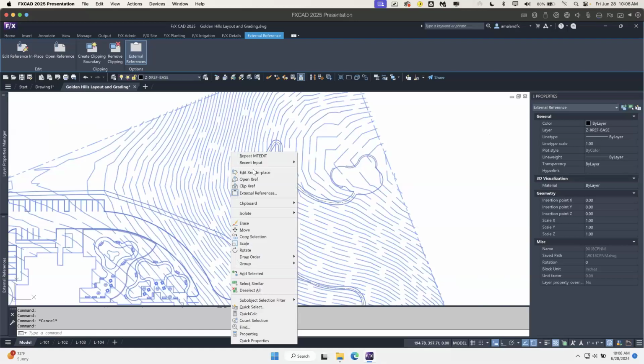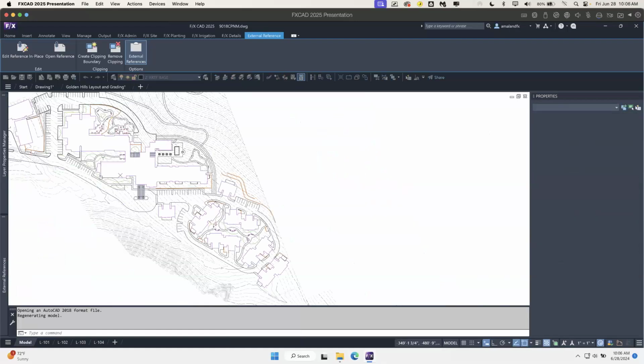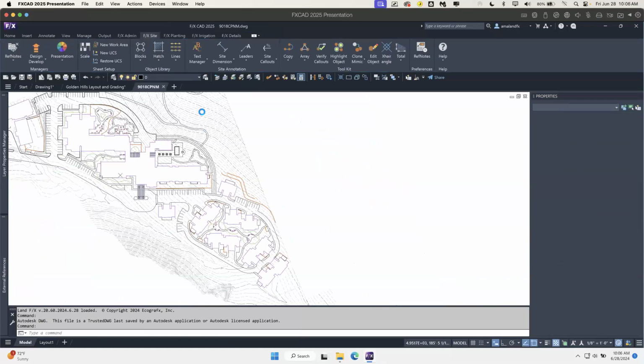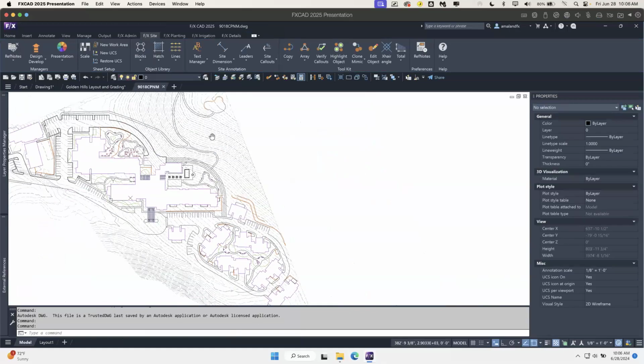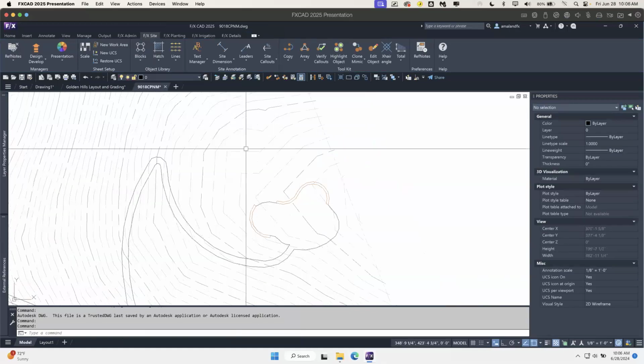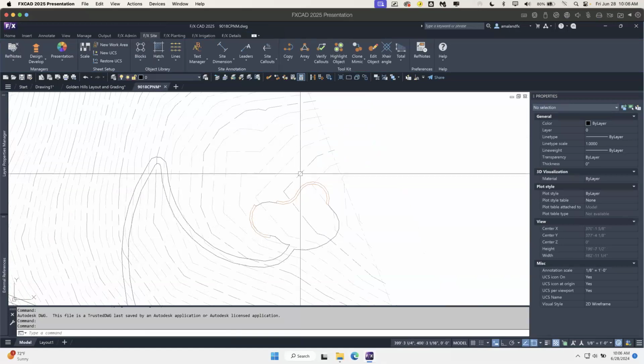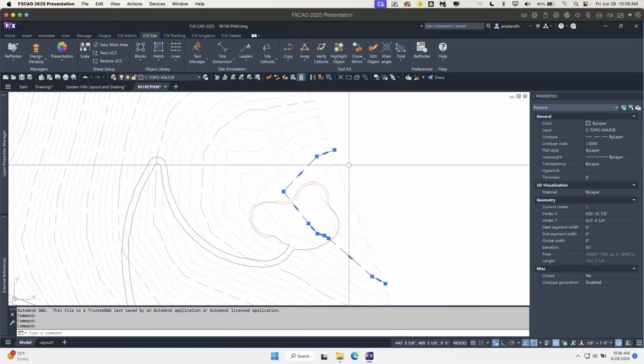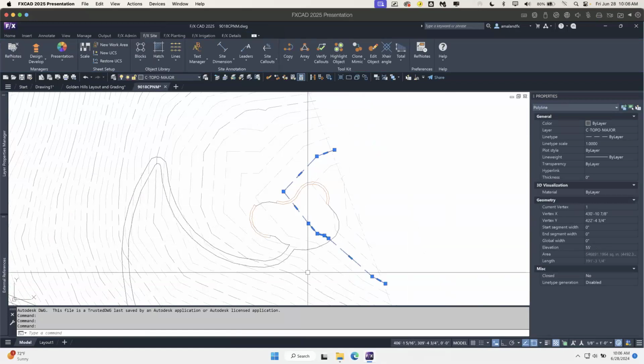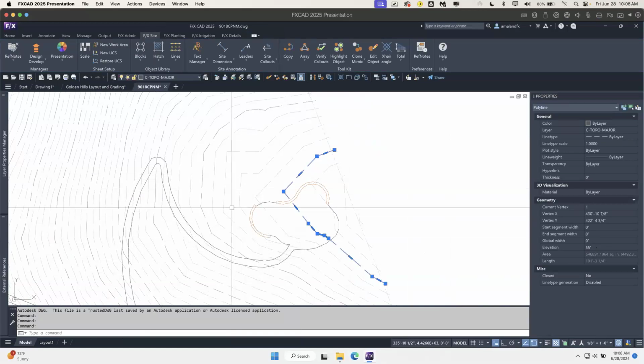If I go in here and open up this XREF and look at it, when working with some of our simple tools, you'll find as we go through that they work really well with polylines set at an elevation. So prepping for all of this work, you might want to get something like that going.